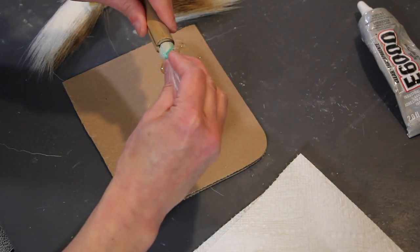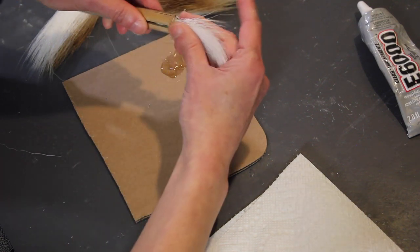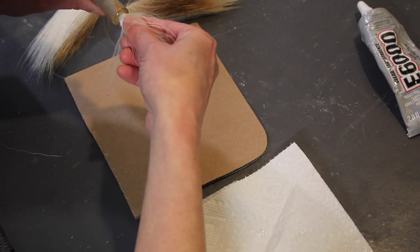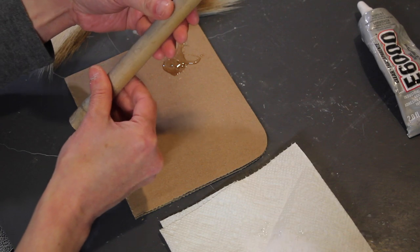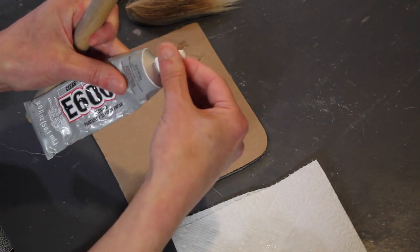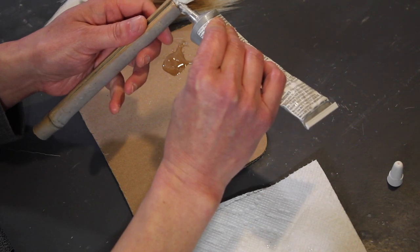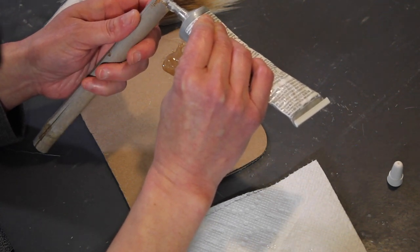Now that I've got a generous amount of glue all over the cut ends and all the way up over the floss, it's time to insert this into the handle. Once you've got it inside, you want to give it a few turns to make sure there's good contact between the bristles, the glue, and the inside of the handle, and that the glue is evenly distributed. The last step is to run another bead of glue around the entire base where the bristles meet the handle — this is why the pointy applicator tip is helpful. If you don't have that tip, squeeze out a small pile of glue onto your cardboard and use a toothpick to apply the bead.